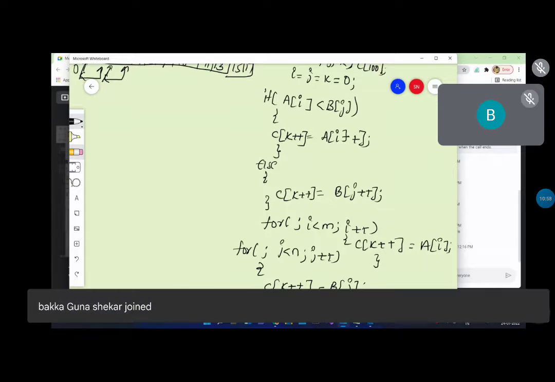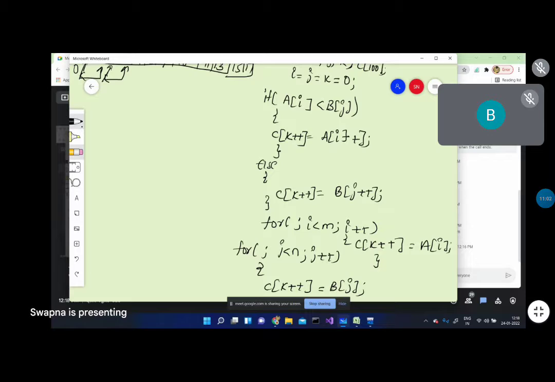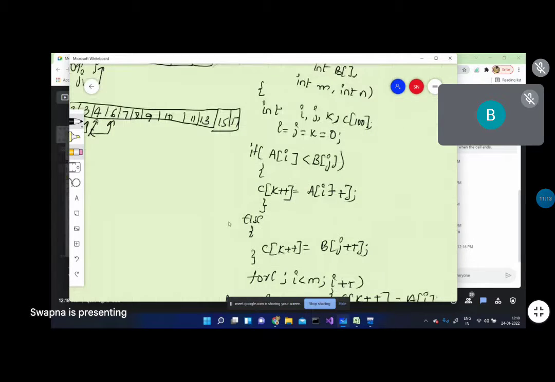Yes, this is called the merge code, students, merging of two arrays. The same predefined code you are going to use in STL. Please make a note of the code, how we are merging the two arrays. I explained merging of two linked lists in the linked list concept, in the single linked list we worked. Now this is merging of two arrays.